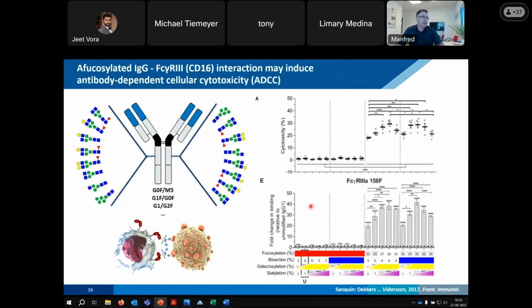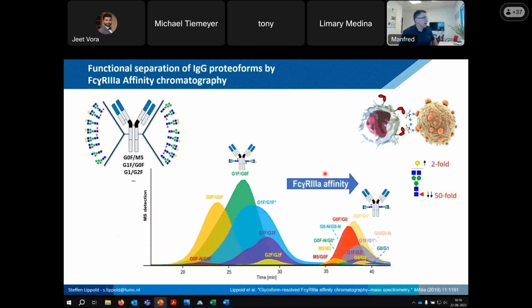So this is really a simple glycosylation switch, which determines cytotoxicity and immune activation via the fucosylation. Now, my lab is putting quite some effort into establishing new assays. What we did here is we said, of course, we can try and produce all these glycovariants one by one and then assay them one by one. But what about having a multiplexed assay?